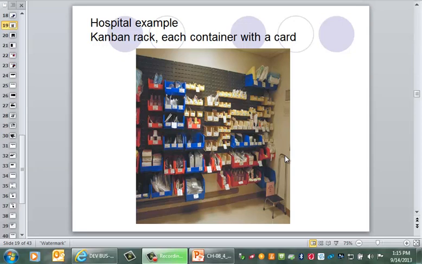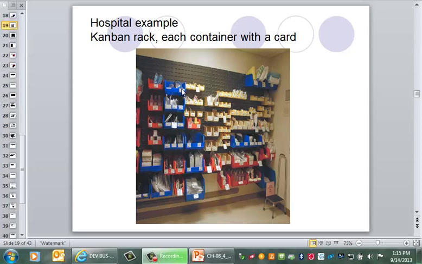A Kanban is a way to visually see that we're running low on a supply. So let's say that this upper blue bin holds 3 items, and we use about 1 a month. Sometimes maybe 2 in a month. So it would make sense to have a month's worth of supplies and maybe just a little extra, but there are other considerations to figuring out how many we should have in there. What if it takes 6 months to get our new supplies? Then we should have a bigger bin, and we should have 6 months worth of supplies. So what we want to think about is how many do we generally use, and what is the reorder time?